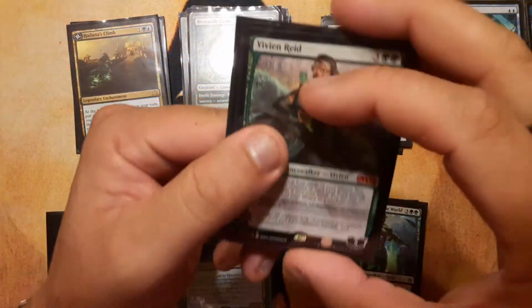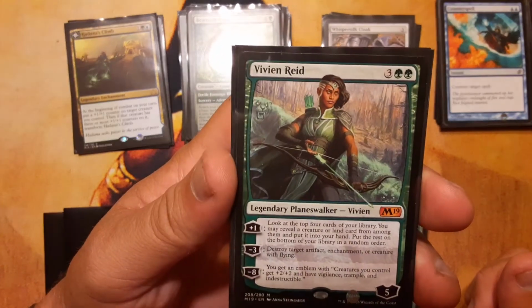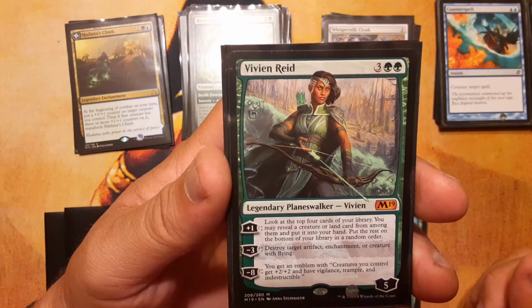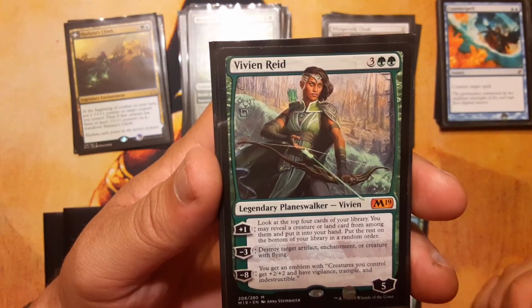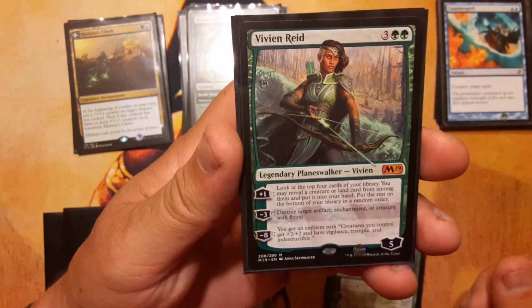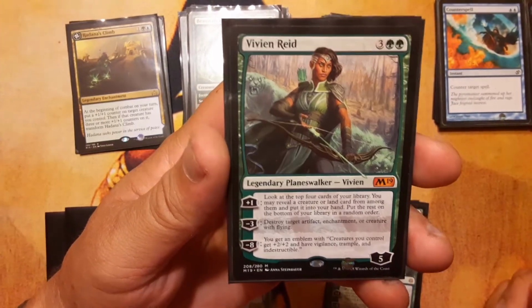Vivien Reid. 3 and 2 green. Look at the top 4 cards of your library. You may reveal a creature card or a land card from among them. Put it into your hand. Put the rest on the bottom of your library in a random order. -3, destroy target artifact, creature with flying, or enchantment. And then, of course, -8, you get an emblem with creatures you control get +2/+2 and have vigilance, trample, and indestructible.